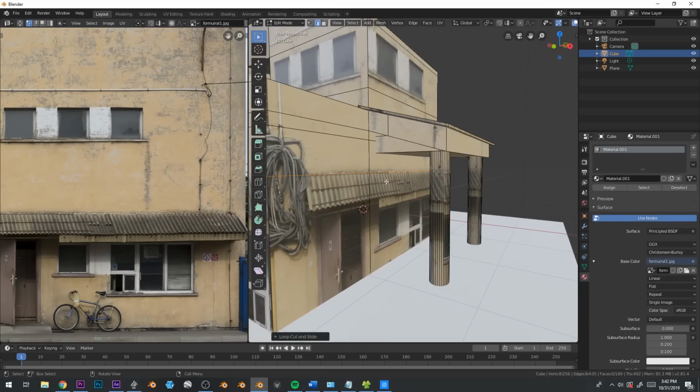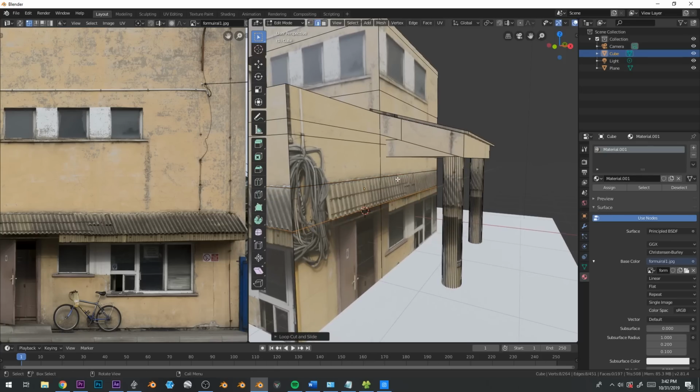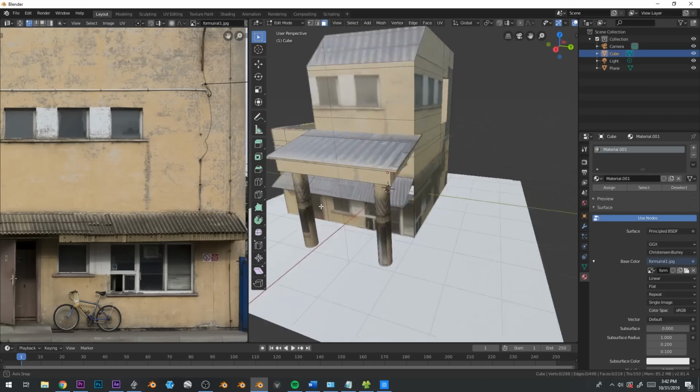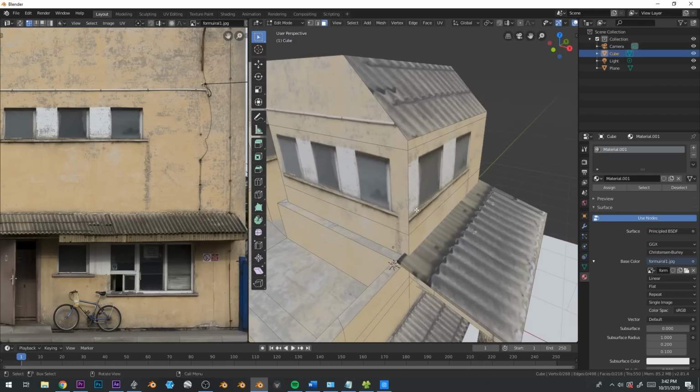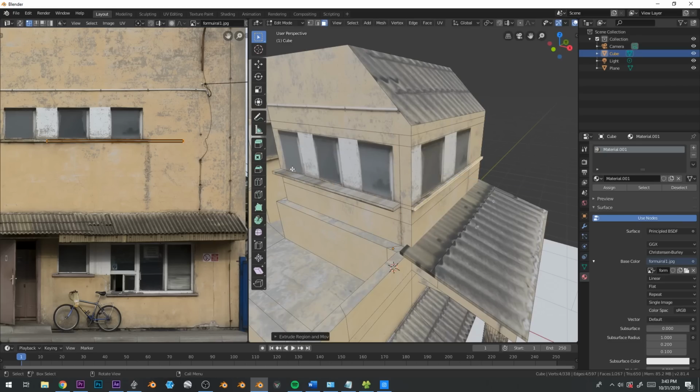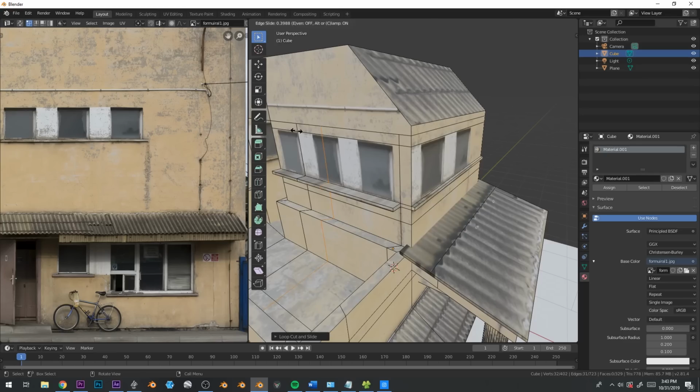Right here, adding an edge loop, and another one. I'm going to select these and extrude them out. Maybe delete that face and this face, because that's kind of ugly. So this is just a really fun way to mock up a building really quick, mostly relying on the image textures. Pop this out. So okay, I'm just gonna do these windows really quick so I can show you something.